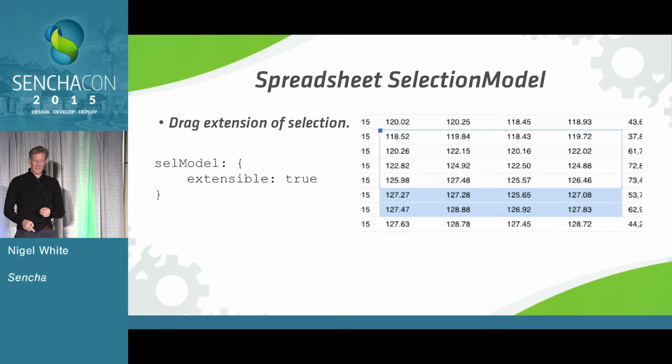And this is how the extender works. If you configure it extensible true, you get a handle at the bottom edge of your selection area, and you can drag it with the mouse, and it extends the selection into the area that you can see. And during this, you get an event when each new row is selected or each new column is selected, and so you can add any activity. And you also get an event when you mouse up, so that whatever you need to do to populate that area, if you need to change it, you can do at that time.